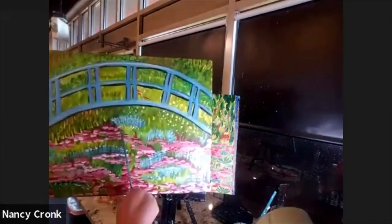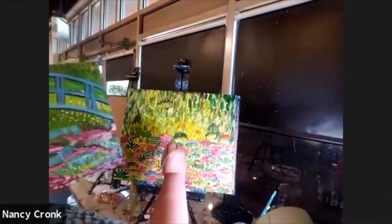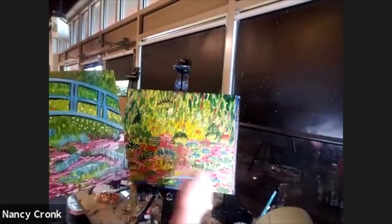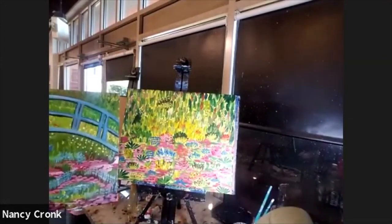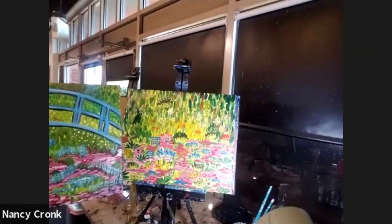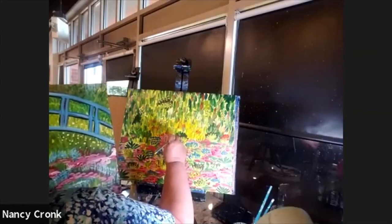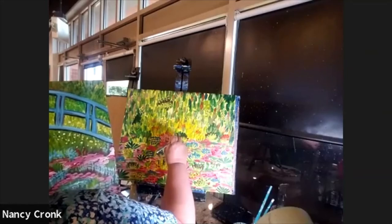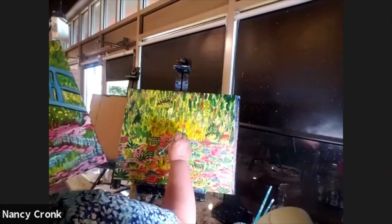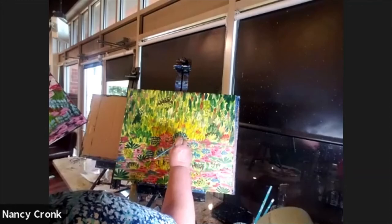I like these yellow lines, and I like those because those kind of look like tulips. So I sort of kind of had them here, but they didn't look sharp enough. So I'm wondering if I mix some blue up, some light blue, and then I put them near those. Oh, that's nice. I like that. Those red ones just kind of fall to the background. That's fun. Do I know what those are? No. Do I care? No.